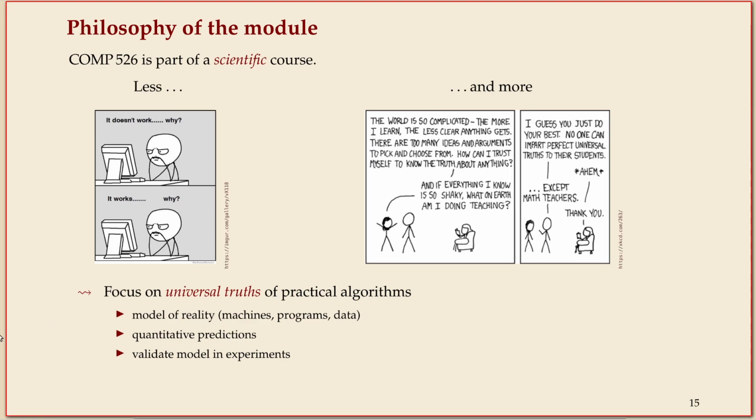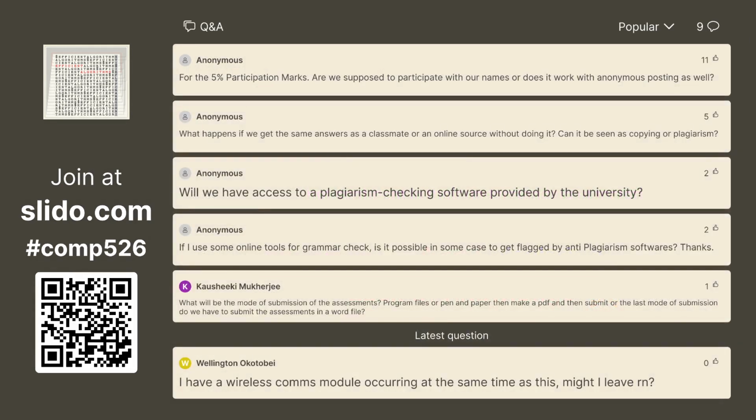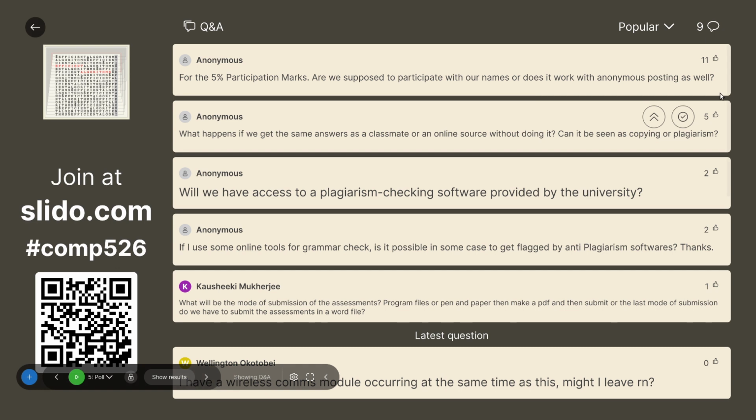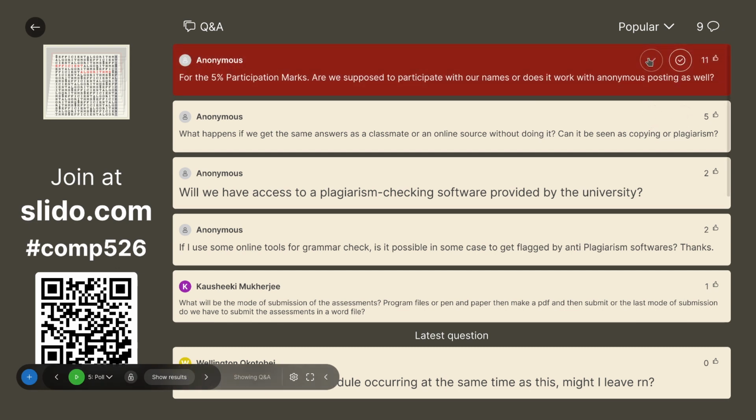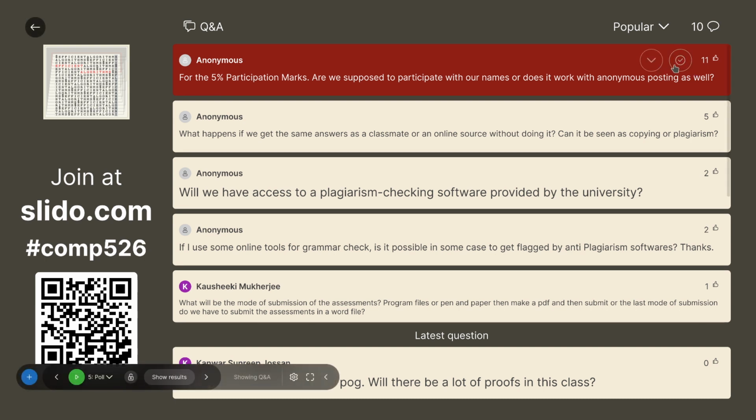There are a few questions on Slido. Let me come back to those. But there's something else I want to do with you before we run out of time. So I'll try to be snappy on these. For the 5% participation mark, this is only for the Slido polls. And there's no option, I think, to do the vote anonymous because it's always just the aggregate that we see. So it's only about the polls on Slido, the green questions on the slides. That's what it's about.